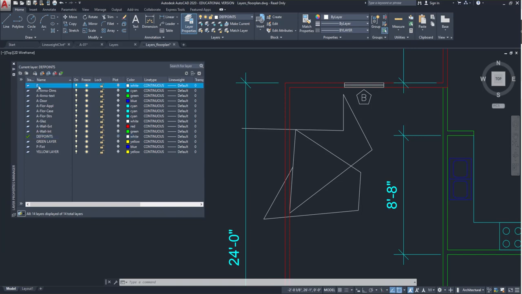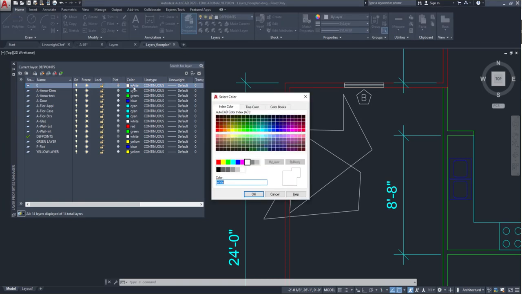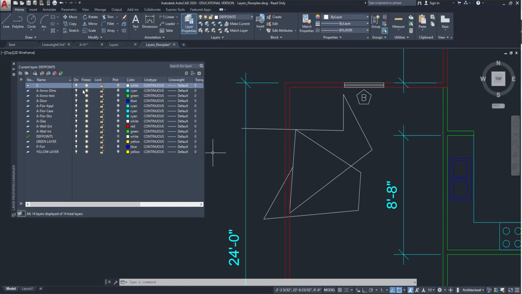The other layer we have here that's default is layer 0. So this layer can't be edited, the color. Oh, I guess you can. I questioned myself when I said that because I think you can change it now. In the past, you haven't been able to. But layer 0 has another type of system functionality where we use it to create layers. And layer 0 has the ability to allow items to assume layer properties. Okay, we'll get to that in a couple weeks.